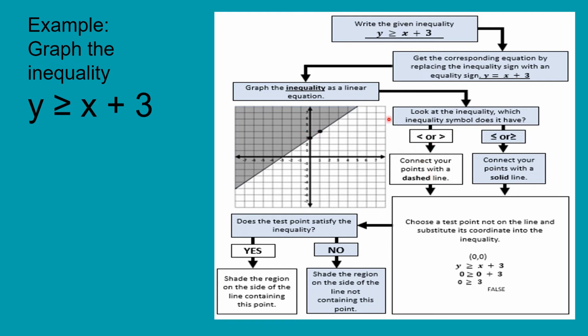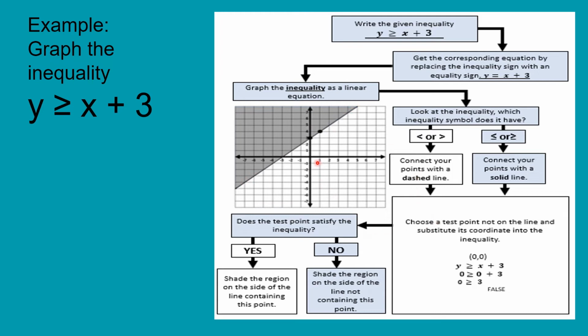And then, i-check natin kung ano yung binigay sa original na inequality. So, that is greater than or equal to. So, kapag greater than or equal to, i-connect natin yung dalawang points with a solid line. Okay? So, ibig sabihin po ng solid line ay kasama ang set of points na to sa ating solution, or set of solutions ng inequality. So, para malaman kung alin dyan yung region na shadean natin, we are going to pick or choose a test point na hindi kasama dito sa line na to.